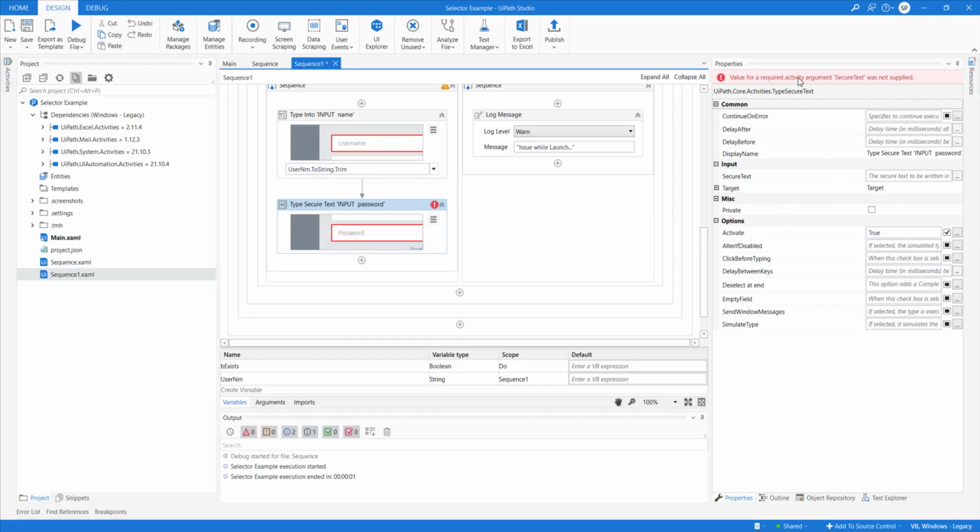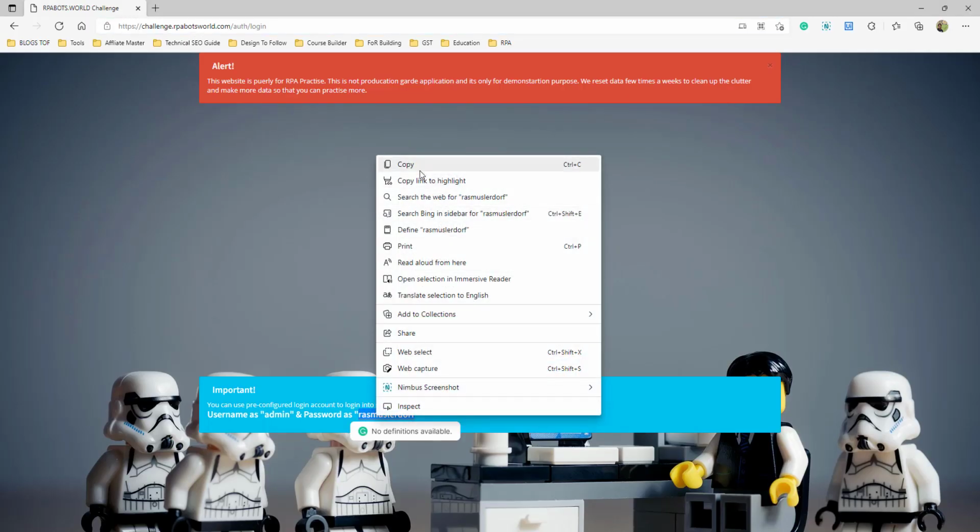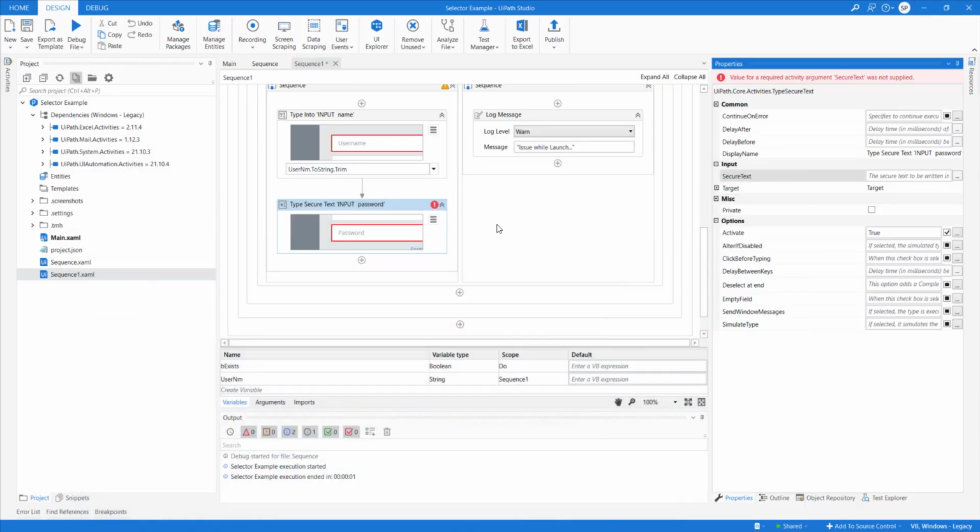For this, we need to go into properties. So what is the secure text? Can we type a password? Can we type a text directly there, like this is the password? Yes.